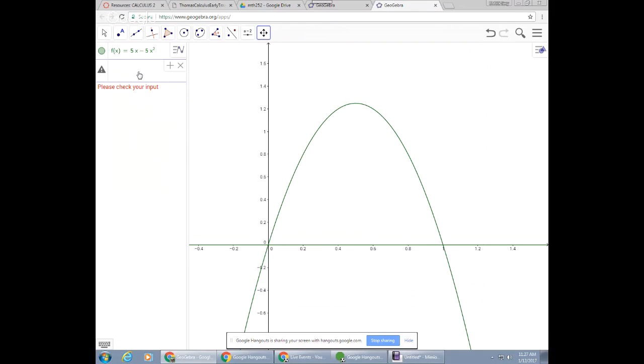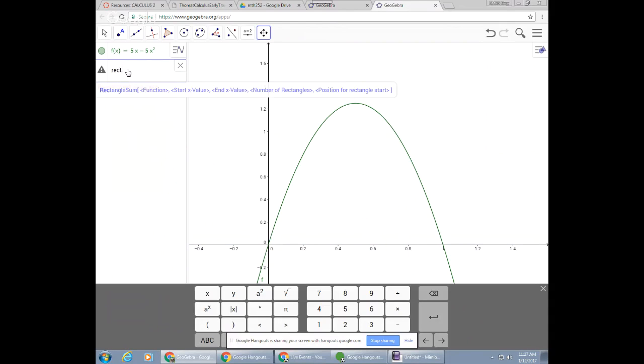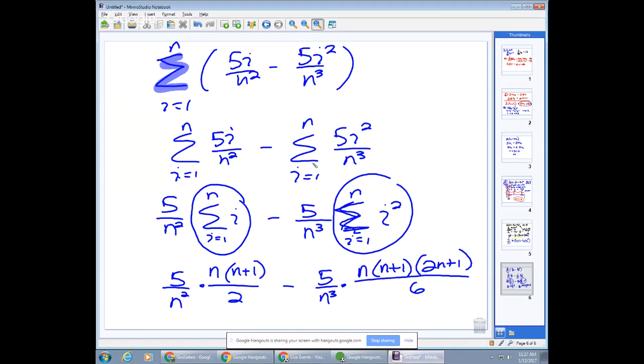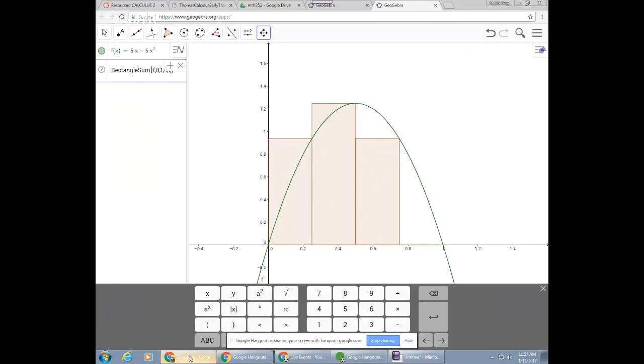Interesting, why are you freaking out on me there? Go away. If I do a rectangle sum, this particular function called f from 0 to 1 with, let's say, 4 subintervals, and we are doing right-hand endpoints, that would be what 4 looks like. So if we plug 4 into our crazy work here, we will get the same area that Desmos just told us, which it didn't draw the area on the screen. Usually it does that. Oh, I didn't hit enter yet. There it is. We'll get 0.78125.